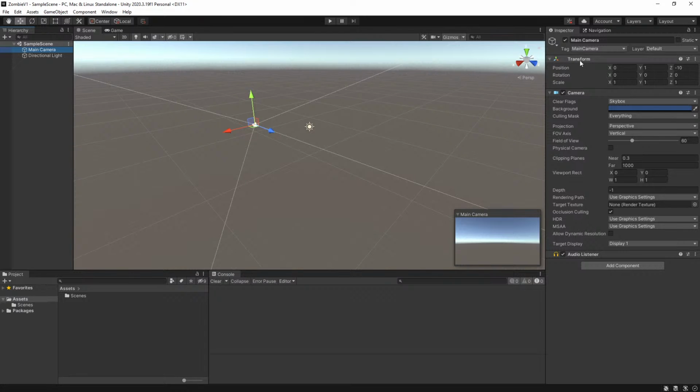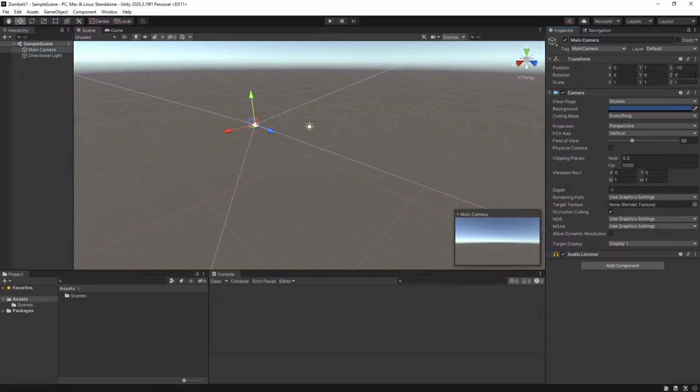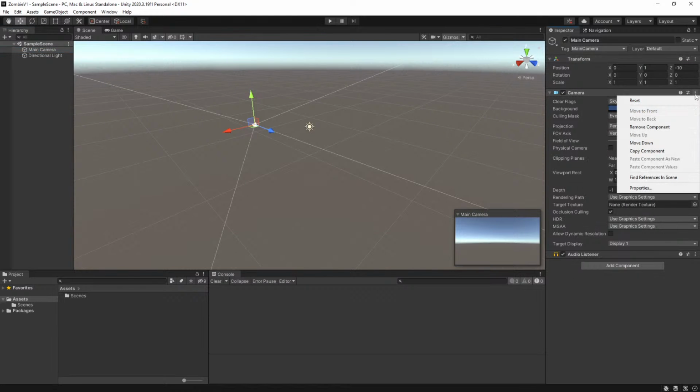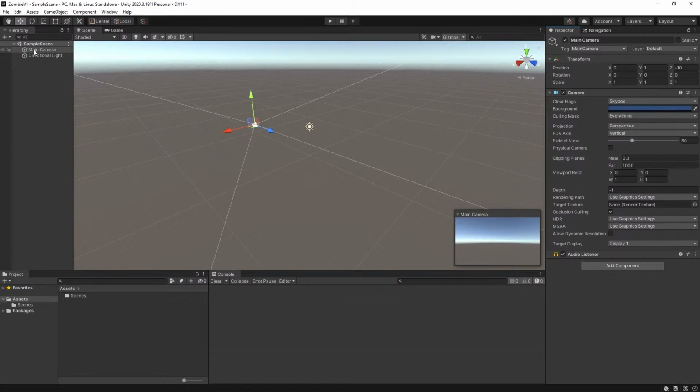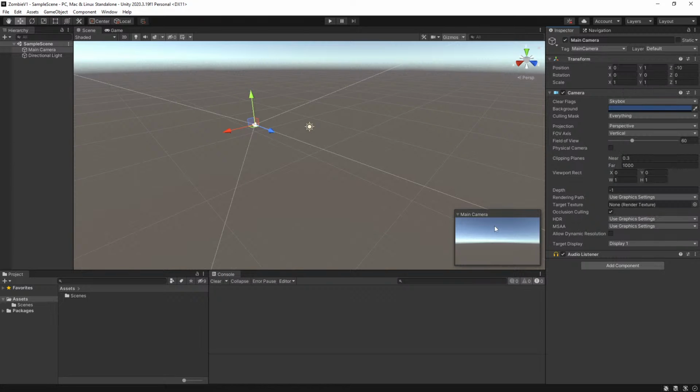You see, I can't even remove it. Just make sure I'm not lying. Yeah, I can't even remove this transform. But the camera I can remove. See, I can remove the camera component from this, and then that'll turn this main camera into just an empty object, but we'll cover more of that in a minute. But you can see I cannot remove the transform because the Unity engine needs to know exactly where to place it in the world. And this also tells it information about the scale of the object, the size, the rotation, the usual positioning information.